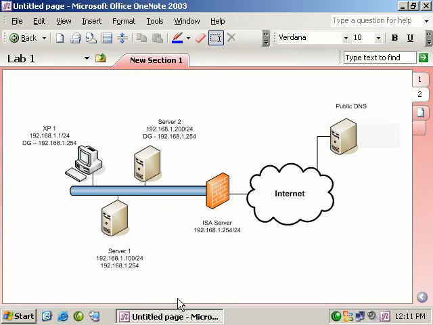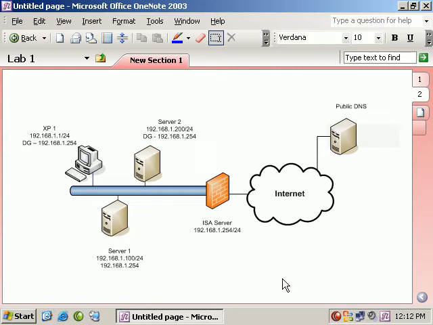Throughout Lab 1 and Lab 2, we're just going to focus on the DNS concepts, how to get the structure up and running for what we see right here. When we get into Lab 3 and 4, we're going to focus more on how to integrate our internal DNS with the external DNS, and we'll do a little case study / scenario and get the whole thing functioning and up and running at once.